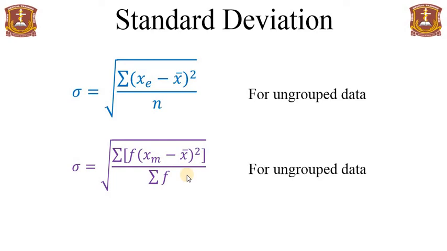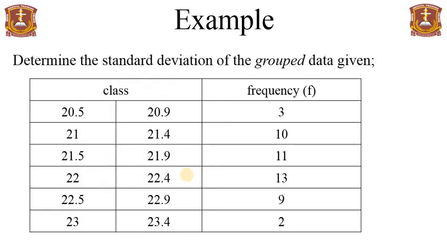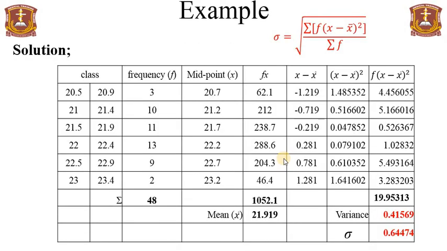Okay, so we get to an example to better understand the formula we've just given. Determine the standard deviation of the grouped data given. This is an example of grouped data. If you are following our lectures, you will find something similar to this in the previous lectures. We are given classes here, and the corresponding frequencies in the column here. Our work is to solve this quickly. The formula that controls us is this, because we are talking about grouped data, similar to what I just gave you a few minutes ago.